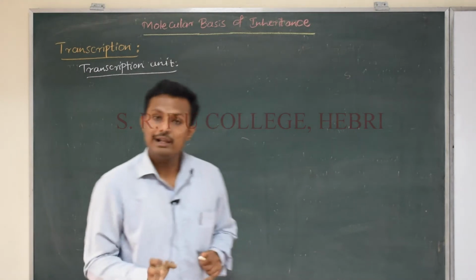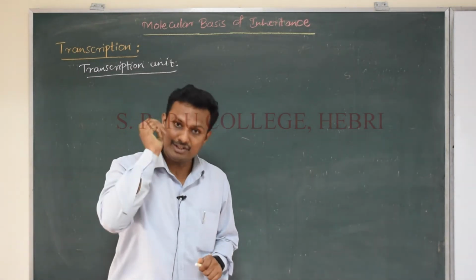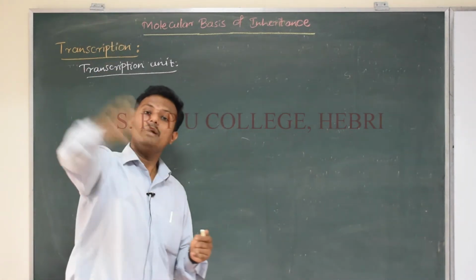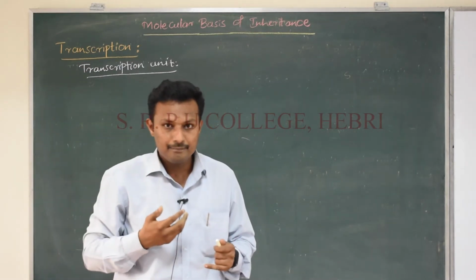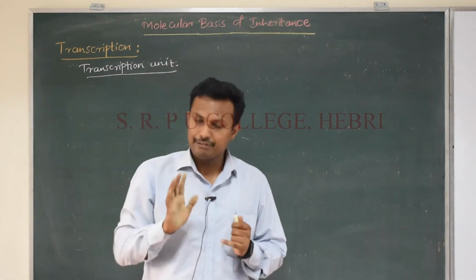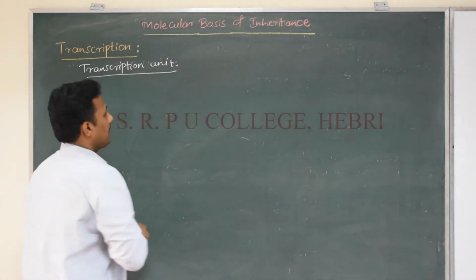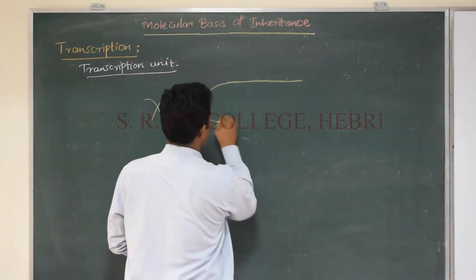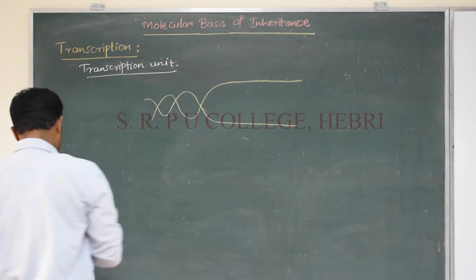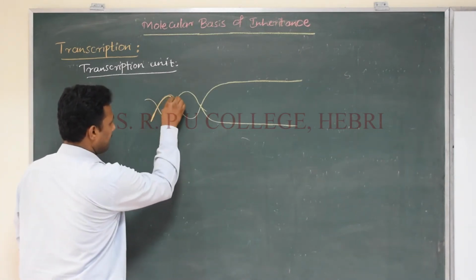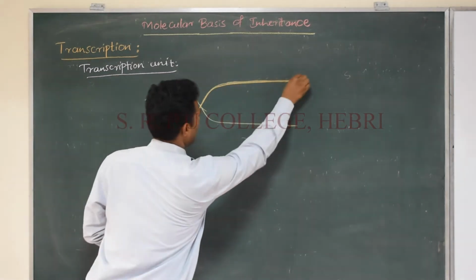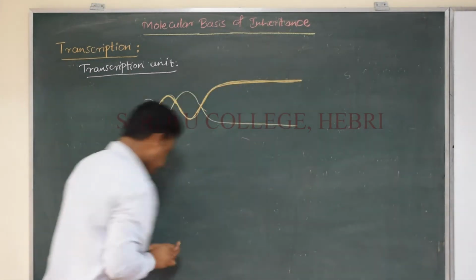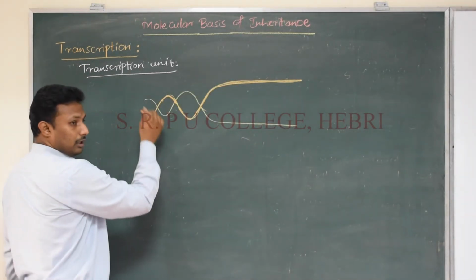So if the template strand is identified, will the whole template strand go on producing a new molecule of RNA to elongate the stretch? Definitely not like that. Look at this diagram. This is the DNA and this is opened up like this for transcription. Now let me write the polarity. Let me take a different color. This is one strand in yellow and the other is in orange, right? The orange strand, what is that?